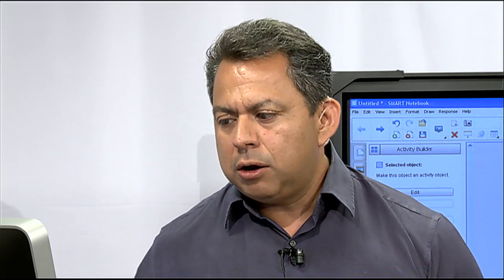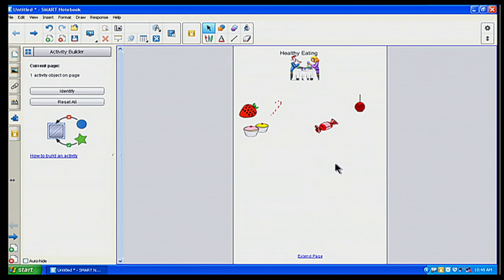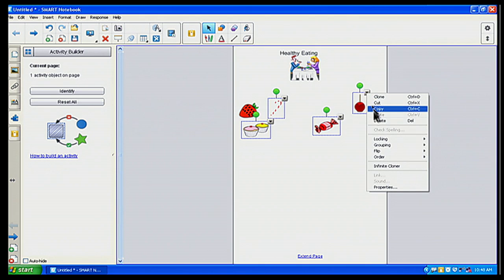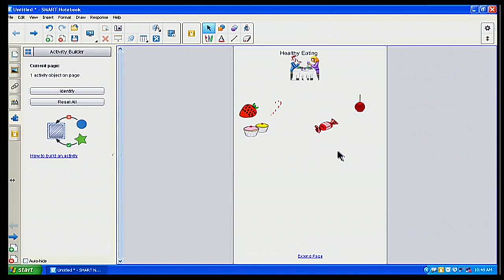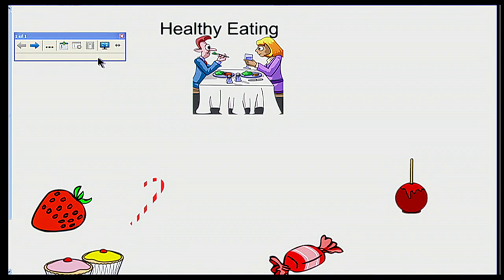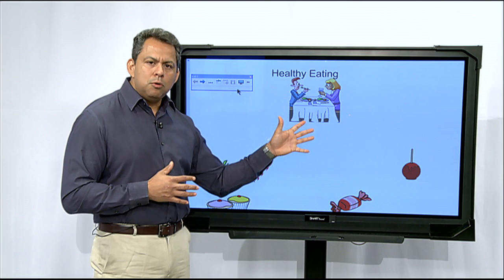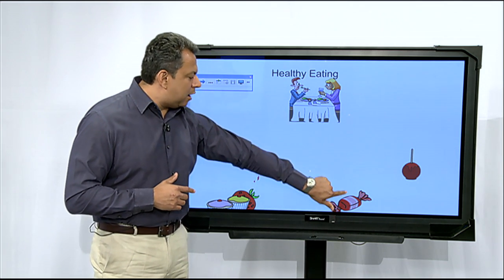So for my strawberry, I'm going to move that to my order. I'm going to go to bring to front. I'm actually going to do that for all my items here. Drop down menu, and I'm going to go to order, and I'm going to say bring to front. Okay. Now I'm going to go back to my computer screen over there, my smartboard, and now we're ready to go ahead and use my particular feature. And so now, let's say another student came up and they wanted to go ahead and move the actual candy piece to my picture. I can go ahead and hold that down here.